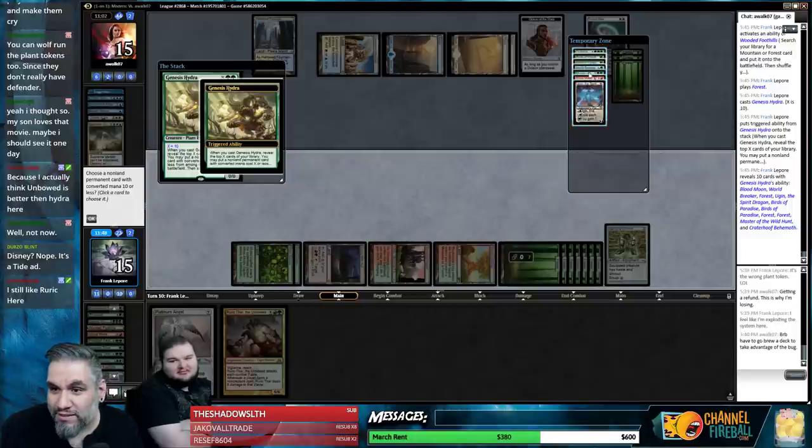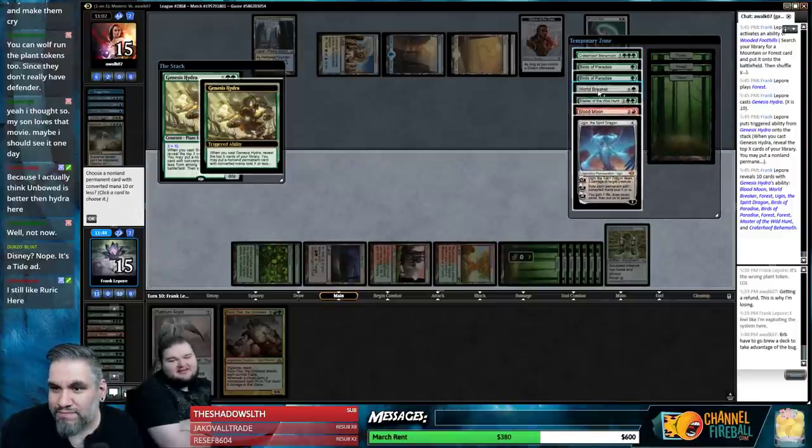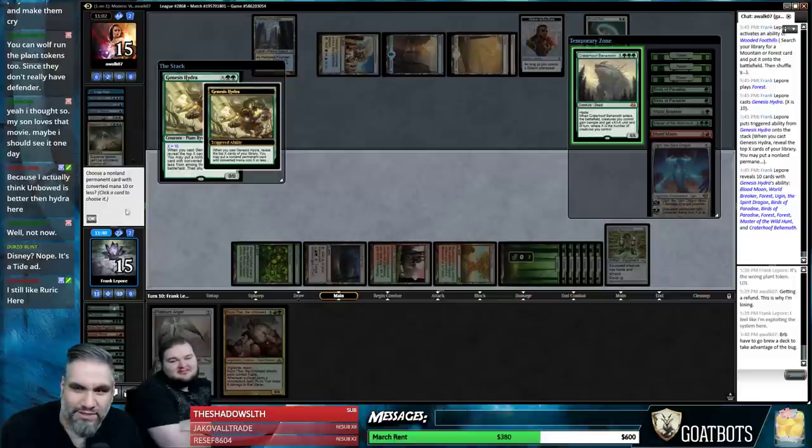We could also play Ugin. Why don't we just win the game? Well, because if they have Path... They didn't have it last time. They don't have it now. Are you sure? Yes. Are you sure, though? Yes. Okay. I'll trust you.